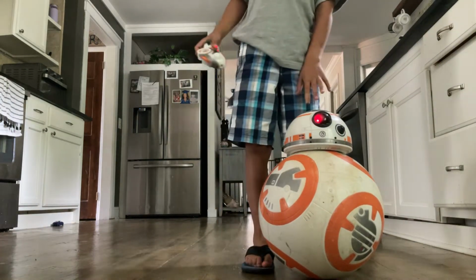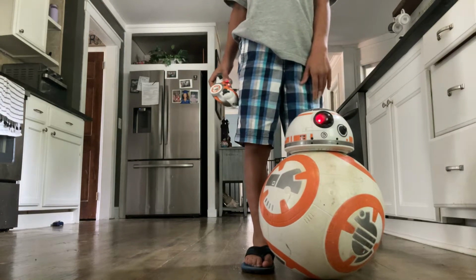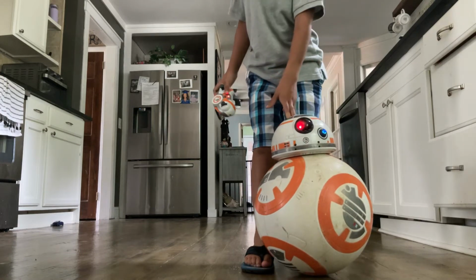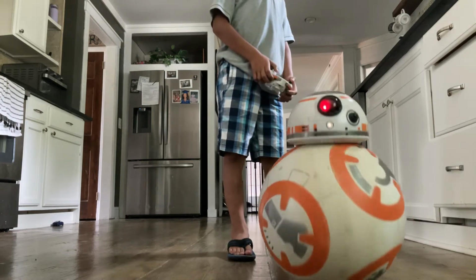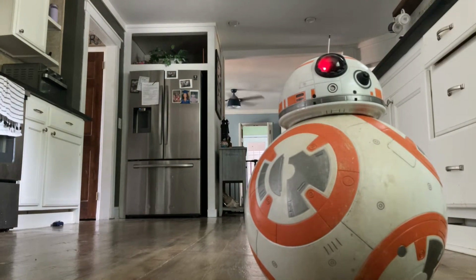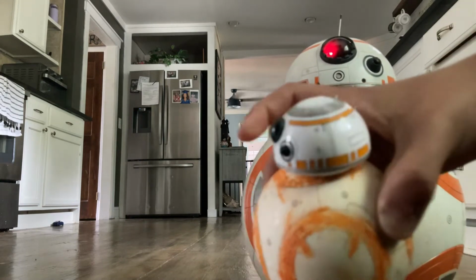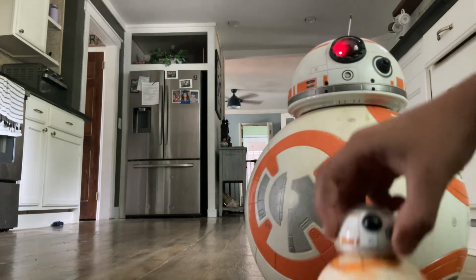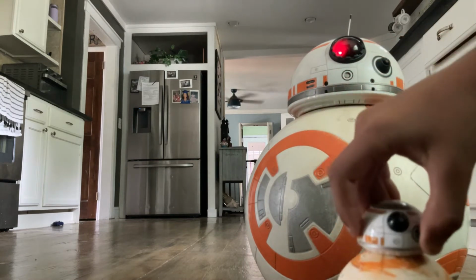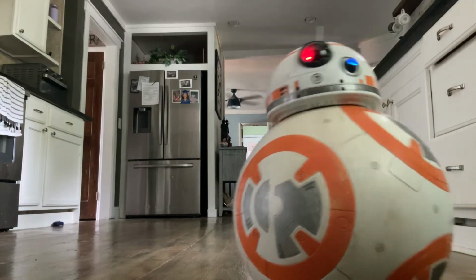My dad bought this one. It was already used, from eBay. It was already used because it wasn't that expensive. We only found one antenna, but we couldn't find the other one. And also, here's my amazing Spero one right here. Yeah, here's the Spero one, as you can see. Mini Sphero one. Sphero one is tiny.